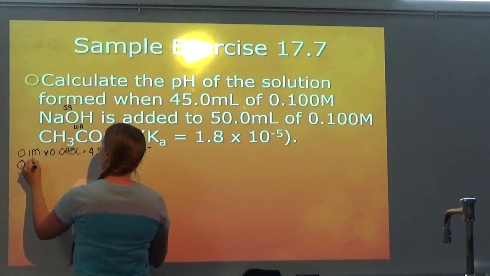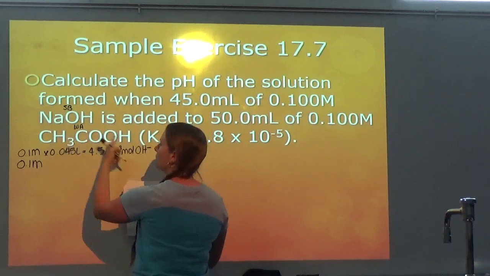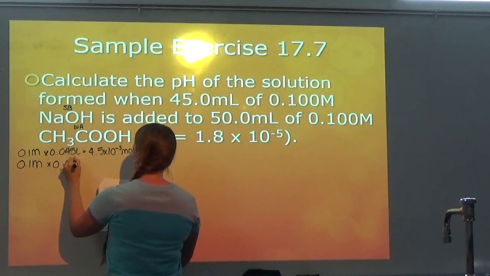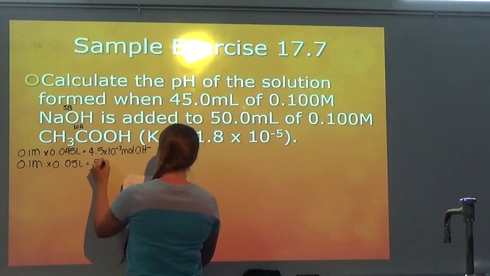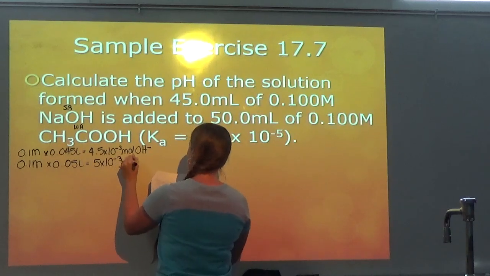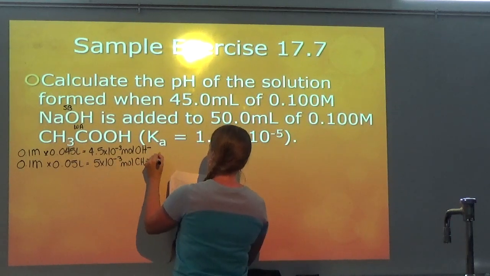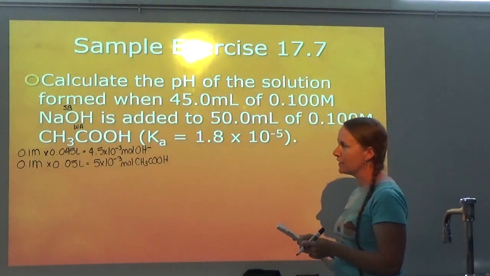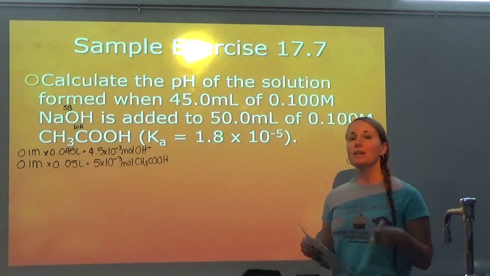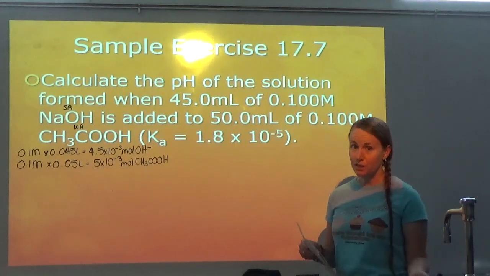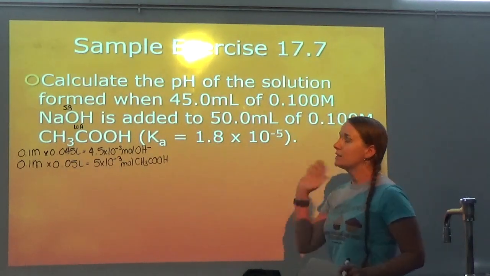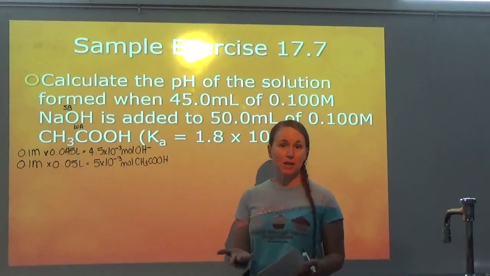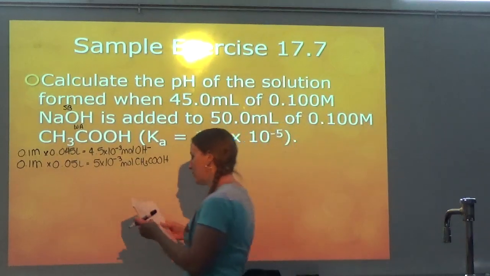All right, so then I start with my 0.1 molar of my acetic acid, and I multiply it by its volume, so 0.05 liters. So I get 5 times 10 to the negative 3 moles of CH3COOH, or my H plus in this case. It doesn't matter what you want to call it. All right, so now because I'm doing weak strong, I set up my BAAAA chart. Okay, because you can't just do a quick subtraction, because every time an OH reacts with this, we're going to make some conjugate base. Okay, so I got to set up my BAAAA chart.